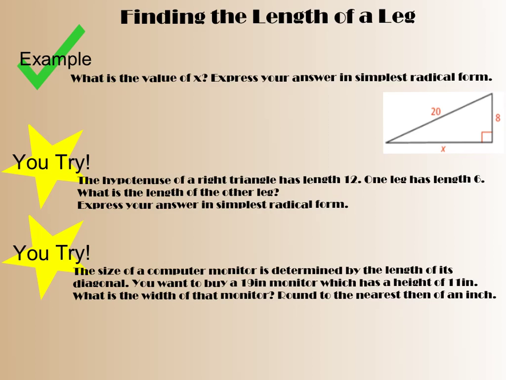Now here we're doing something very similar, except instead of finding the hypotenuse, I have to find one of the legs. So they've given me my hypotenuse, now I'm missing a leg. I'm still going to use Pythagorean theorem. I set it up in a very similar manner. I start with my formula: A squared plus B squared equals C squared. But I don't know one of my legs, so I'm going to leave A squared as what I need to solve. B squared, I'm going to plug in 8 because that's my leg, and my hypotenuse is 20.